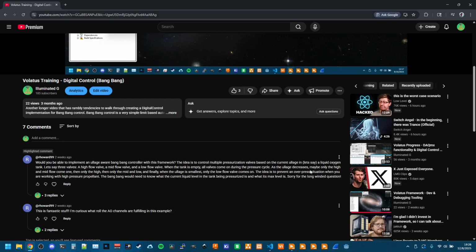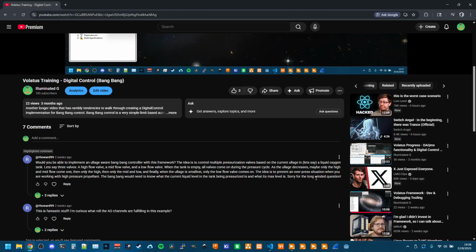As the ullage decreases, maybe only the high and mid flow come on, then only the high, then only the mid and low, and finally, when the ullage is smallest, only the low flow valve comes on. The idea is to prevent an overpress situation when you are working with high pressure propellant. The bang bang would need to know what the current liquid level in the tank being pressurized is and what its max level is. Sorry for the long-winded question."